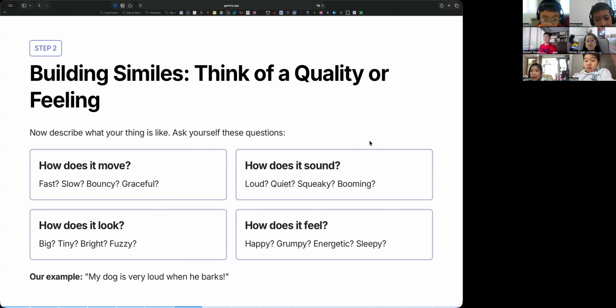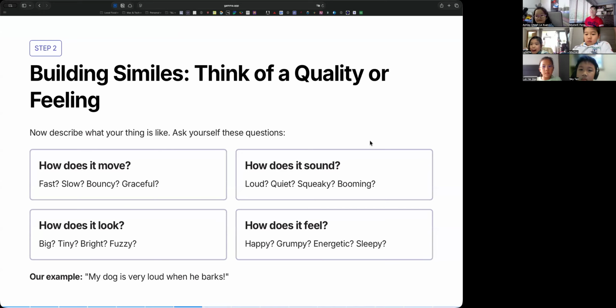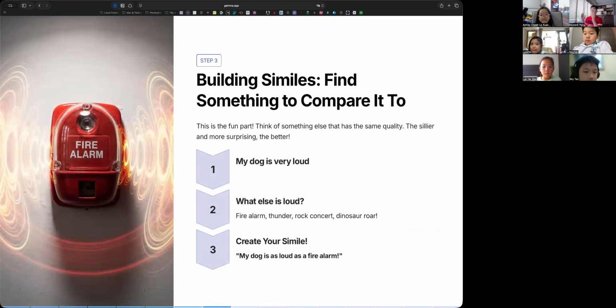As you all can see, it's quite easy to build a simile, right? As long as you know what you want to compare it to. So in this case, Mr. Pang's dog got compared to fireworks, which is a non-living thing, got compared to an ant, which is a living thing, and got compared to a baby, which is also a living thing. So can you all see you can compare things to other things, whether living or non-living things, okay? So the world is your oyster. You can choose anything you want to compare, but it must make sense.